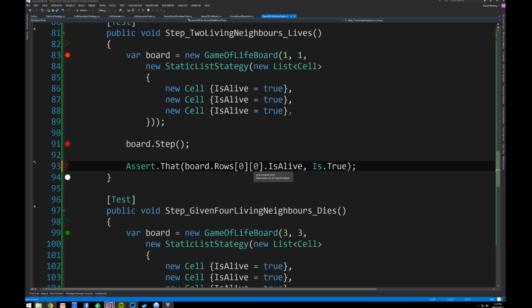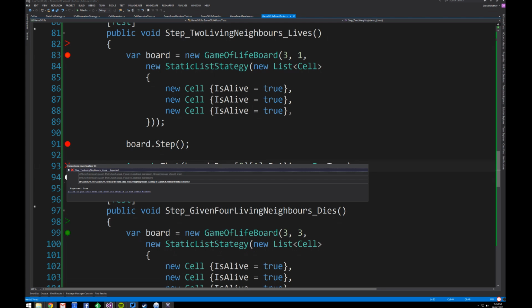Really interesting. Rows first. So only one. Oh, I understand. It's a 1x1 board. Being stupid. So this is a width is 3. So then rows 1, row 0, element 1 should be alive, and hopefully that's not an index out of range.